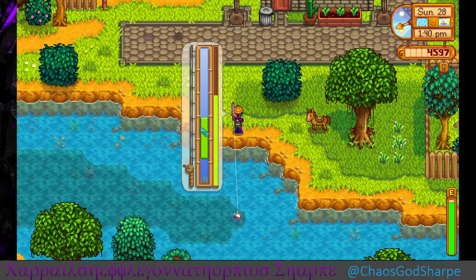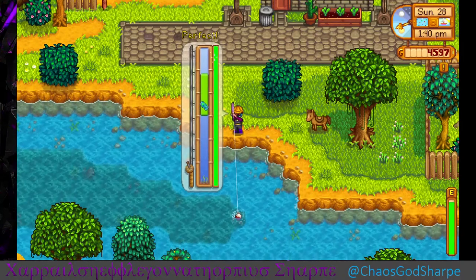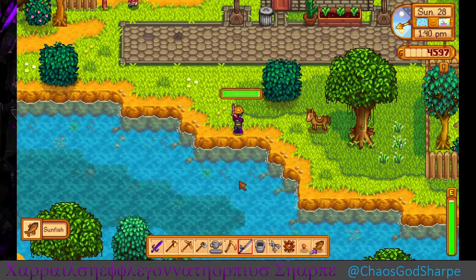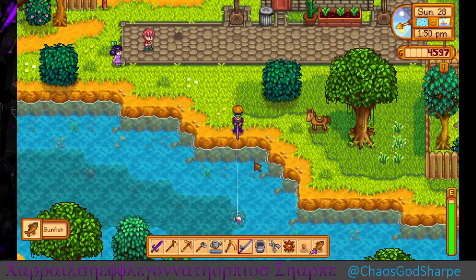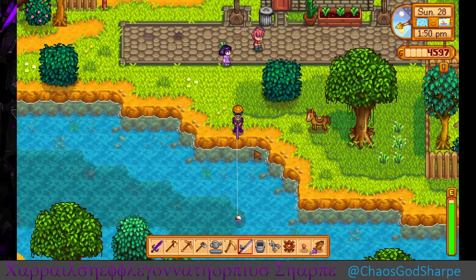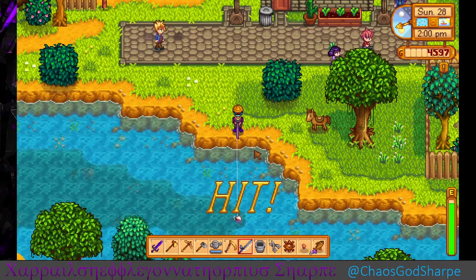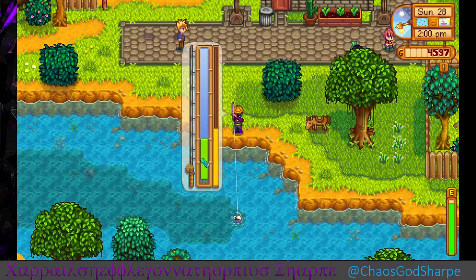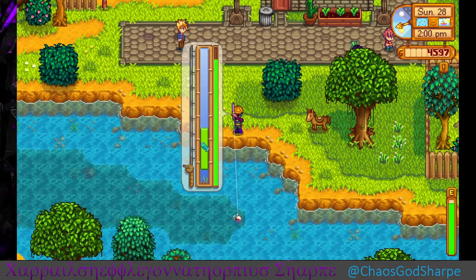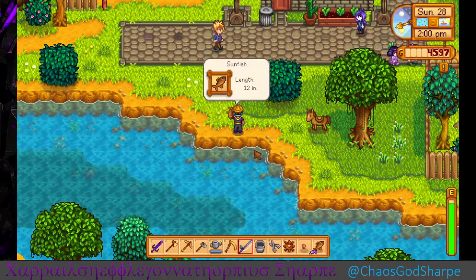Got a hit already. Let's see what we got. Not a hard one to catch. It's a sunfish. Actually, I might need a sunfish for one of the things. That or I already turned one in. I'm not sure. You know, they give you a lot of hints for things, but I still don't know when and where a lot of the fish are.